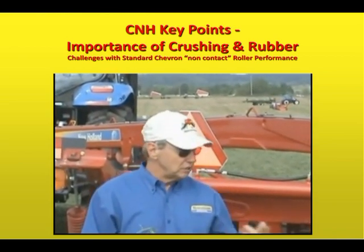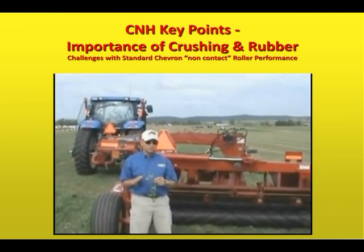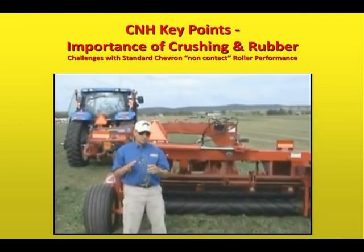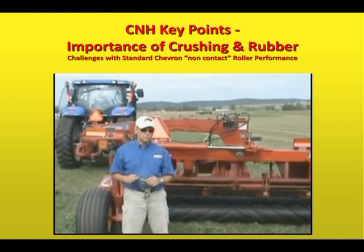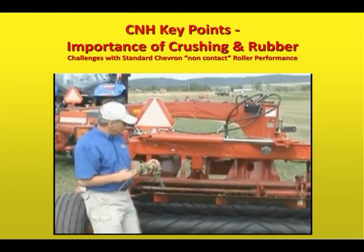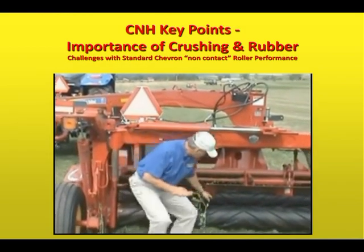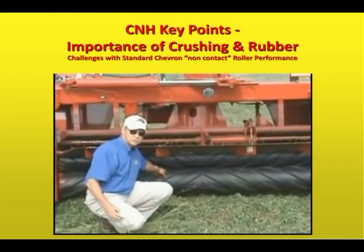This is an advantage of the rubber conditioning roll over a machine that just has a crimping ability. Crimping ability gives you this effect, but crushing is what makes a new hog roll special. When the crop comes through the rolls, it comes through the rubber, which is very soft compared to neoprene or some other products or steel.